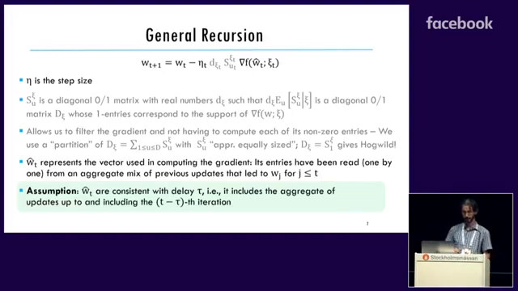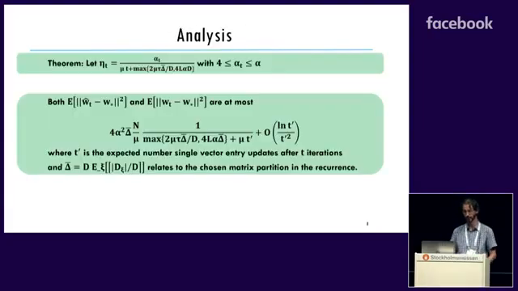Now, what about this gray area? The second and third bullet points and the more general recursion formula? Well, we can have a lazy Hogwild where we just consider a subset of the non-zero entries of the gradient and only work with those in our update rule. Here S represents a masking matrix, and our theorem on the next slide holds for the general recursion. Here the step sizes have a similar form, and we have that both the expected convergence rate for w_t, and also for what we read from memory, W hat t, is at most this expression.